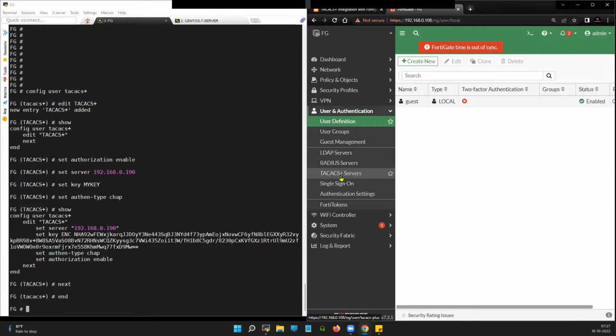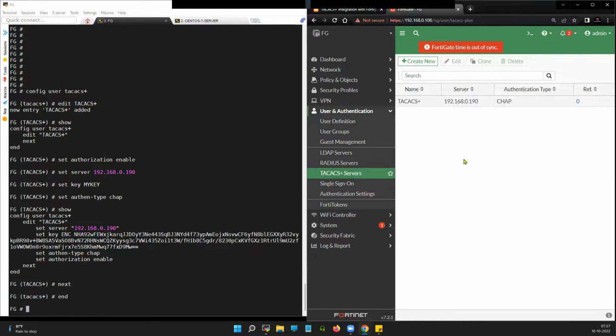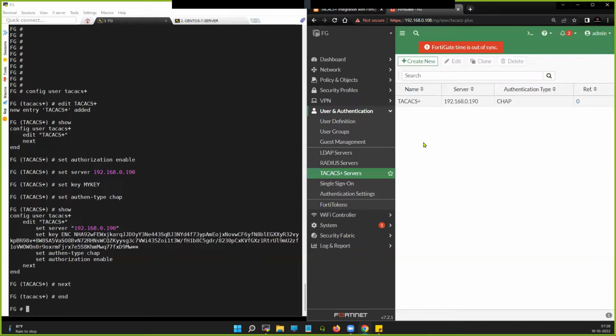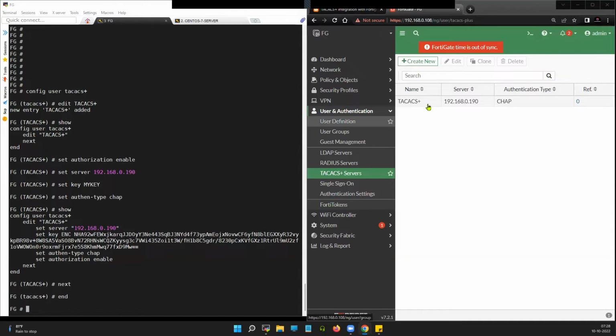So you can see here, this is the TACACS+ server. So now we have TACACS+ configured. Let's try to check out the configuration here on the GUI.